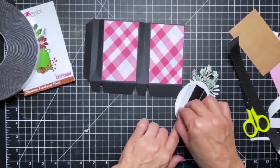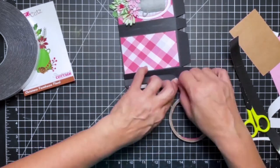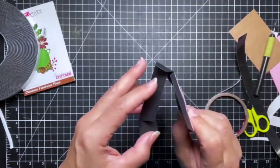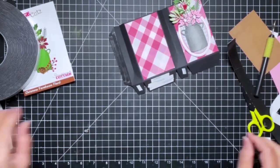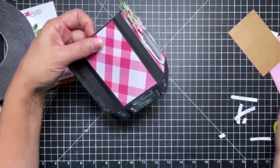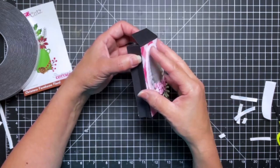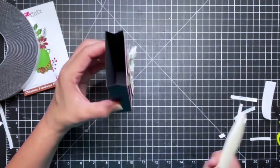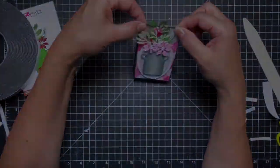And now I'm just going to put some tape along the bottom and the side. You want to use a good adhesive that will keep that bag together so that when you give it away, it will be able to hold the contents and not fall apart. So I'm just assembling it now. And the last thing is you can punch a couple holes in the top sides to adhere some string or some ribbon, but we're going to go ahead and finish it up and I'll be right back.